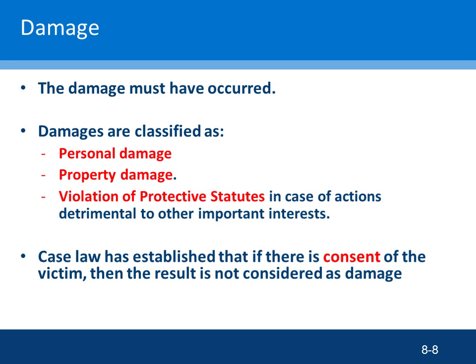Damage may be a personal damage, like for example, if I spill hot coffee on your legs, this would be personal damage. The coffee is very hot, you may need to go to the hospital as a consequence of my action. Property damage would be the damage to the trousers. You need to buy new trousers. So one action may lead to two different types of damages. Personal damage, property damage. I drive my car too fast, I hit you, I break your car, you have to go to the hospital. Personal damage and property damage at the same time.